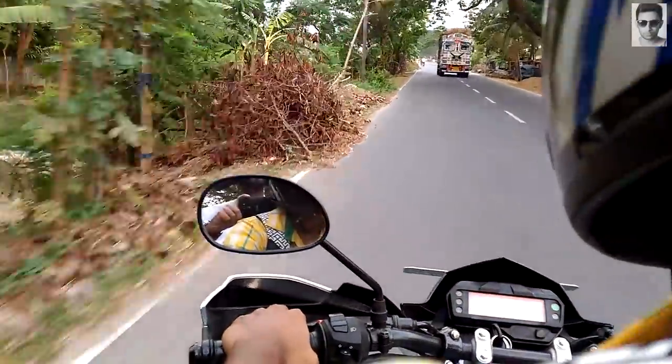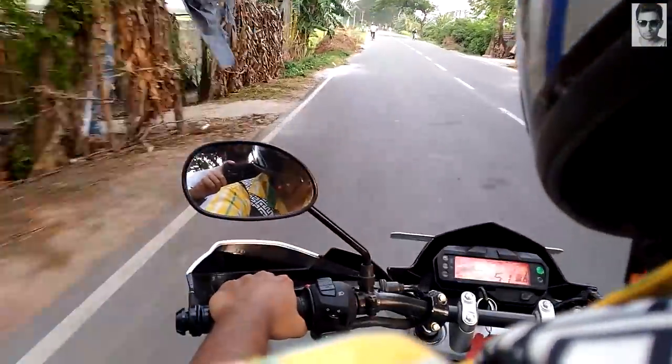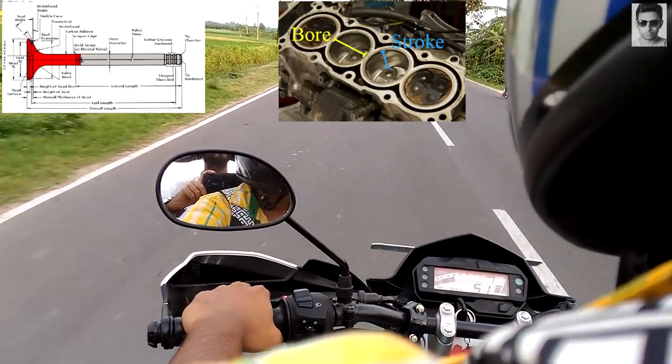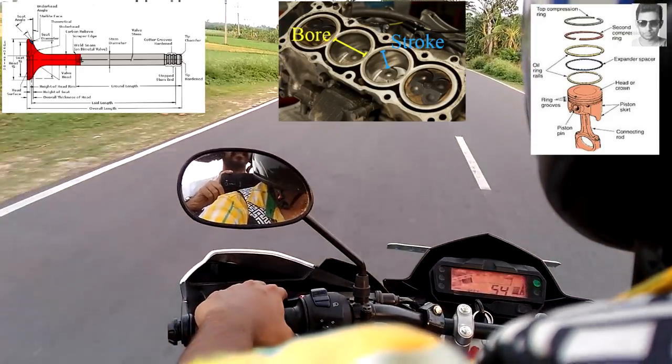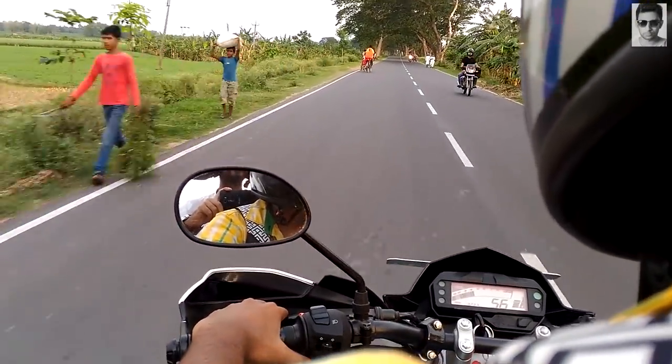Every new engine has internal components that must be worn in. The main components that need to be worn in are the valves, the cylinder bore and the piston rings. These components must be worn in so that they mate properly with the surfaces they will interact with over the life of the engine.